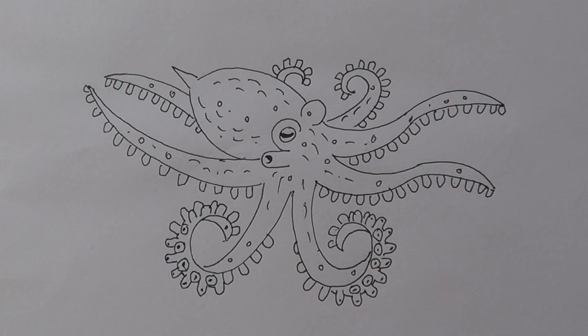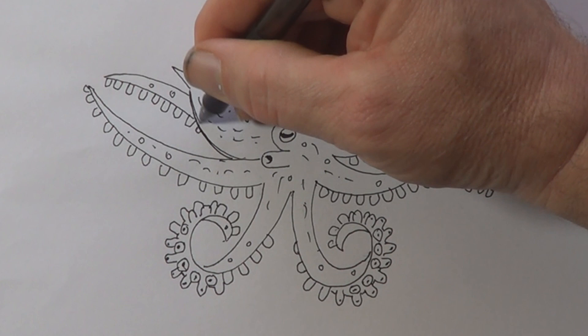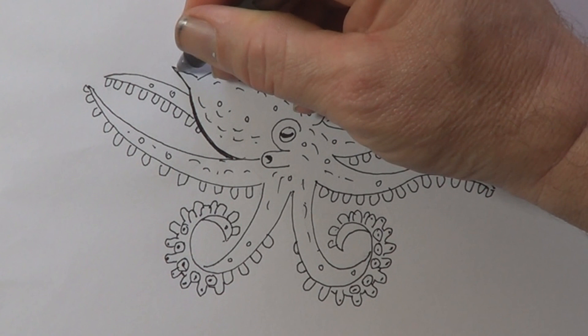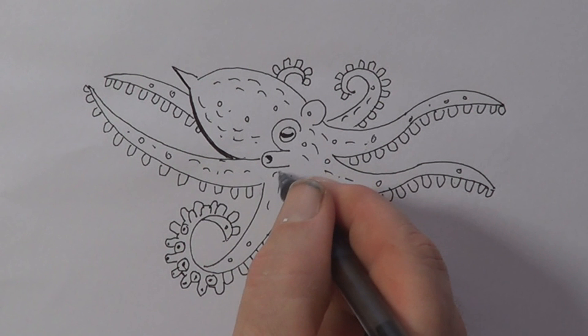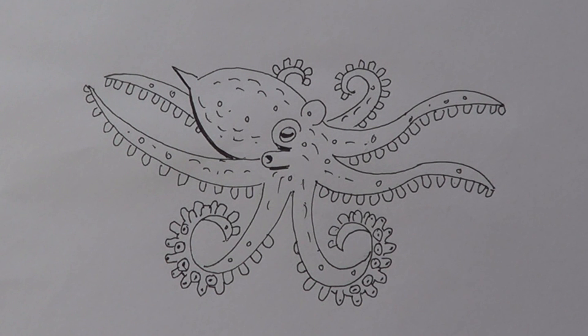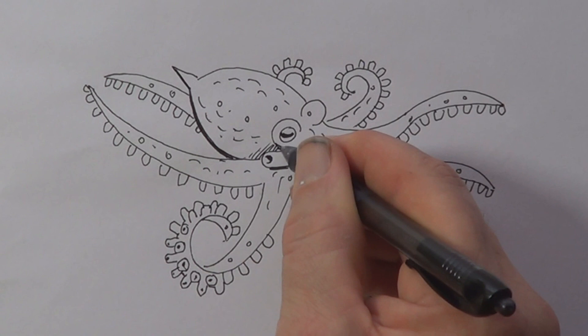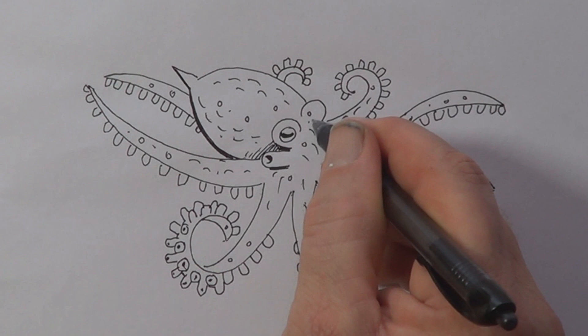And now, to show you some real tricks. This bracket here, we're going to go over it and make it a lot thicker. Like that. And that side of that V, we're also going to thicken up, just under there. Maybe a little bit under that eye. And now we're going to put some shading in. So I'm using a biro. Because I'm using a ballpoint pen, I'll just have to do it with a few lines. But if you got a pencil, you can actually just very gently colour in bits. This is where it gets tricky.